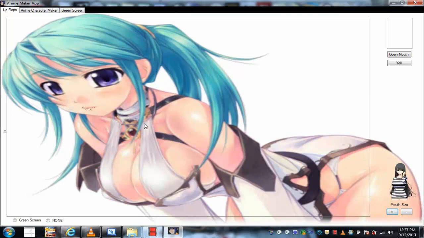Sometimes the mouth disappears. It's just something wrong with the coding. I found the code obviously years ago, and I just use it for a couple things, and I don't fully understand the whole entire code, like why it messes up.